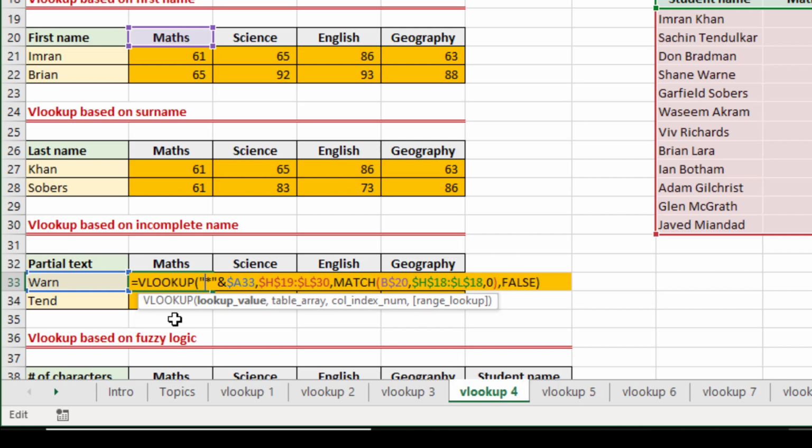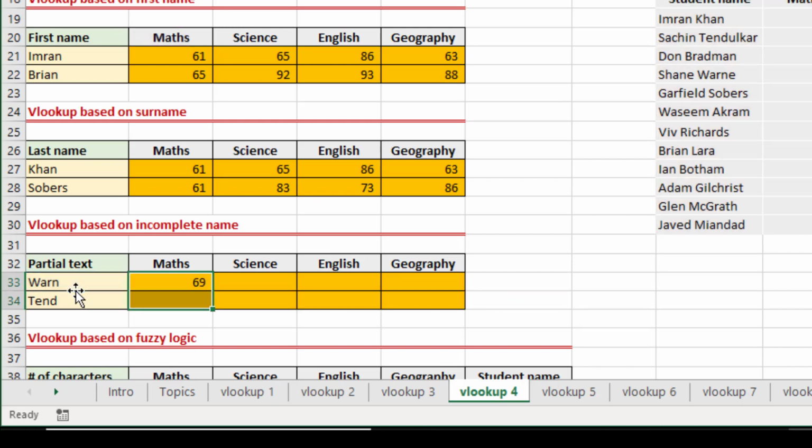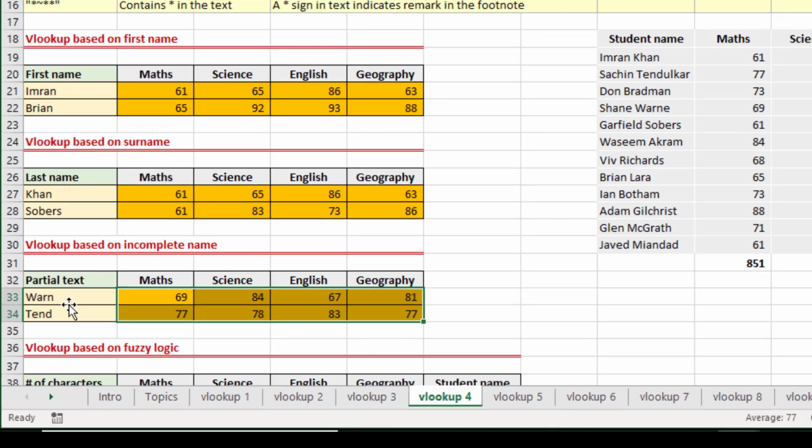We are going to tell VLOOKUP that it has to look up the exact words from the text on the left, and any number of characters can come before it, and any number of characters can come after it. So I'm going to use an asterisk with an ampersand after the text as well. Basically we are saying look up this Warn, and before that anything can come, and after that anything can come. Let's use it. Control D, Control R. So we get the answer here.